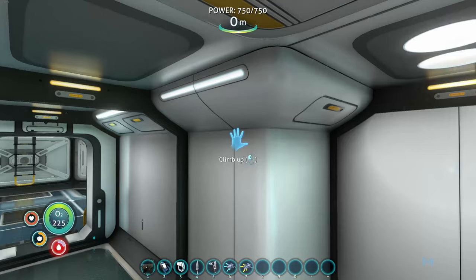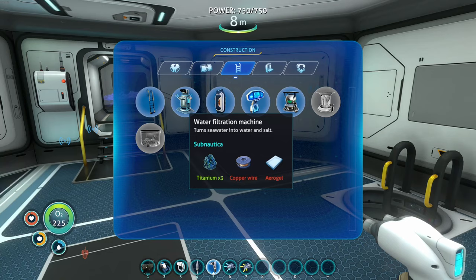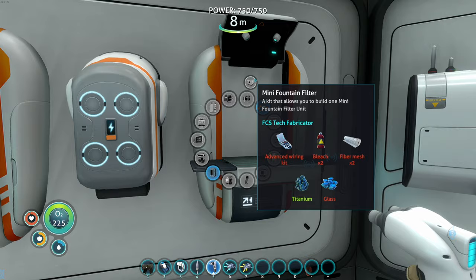Oh, fluid intake. My gosh, I'm so sick and tired of this fluid stuff. We really need to get some hydroponic stuff going. Actually, what does the water filtration machine take? Because water's actually the problem, not food. Copper wire and aerogel. That's actually not that bad. I might have to just make that. Oh, you know what? There's an FCS mod for this. There's a small water deal. Mini fountain filter: advanced wiring kit, bleach, fiber mesh, and glass. Let's go grab some stuff to make some bleach.